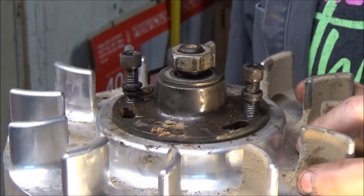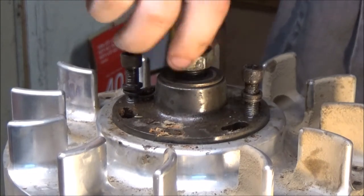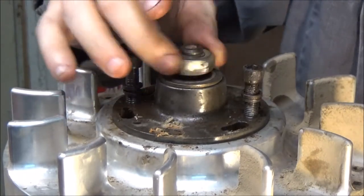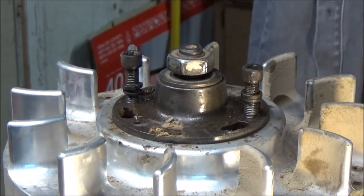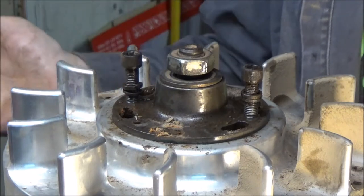Things I'd like to mention before I try to pull this flywheel off. One, I always take the nut and I always put it down a couple threads. All you need is for the hub to pop, but if you don't have this nut on, and I've seen it, you'll pop the hub and the whole thing will come right off, and actually fly. I've seen it fly almost a foot up into the air, and then you got to catch it.